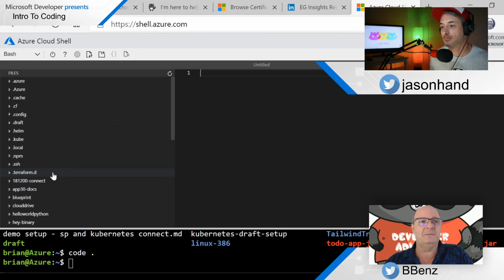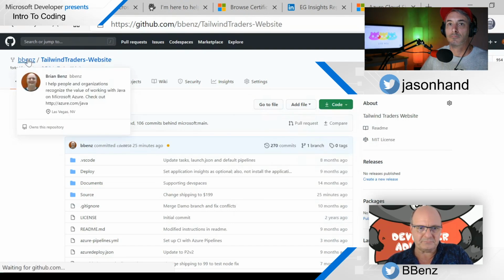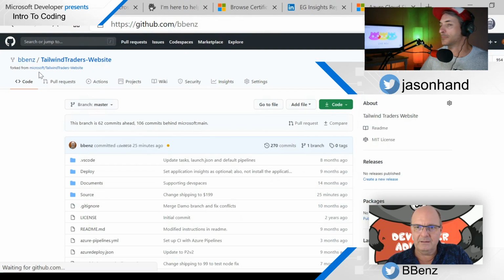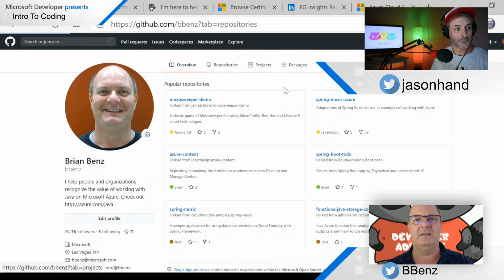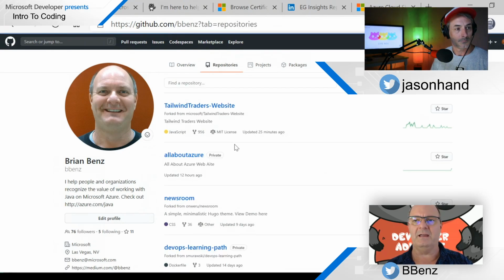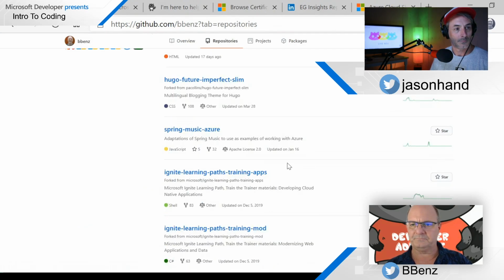So I went up to GitHub before, and let's go to a different repo actually, because I think I've already cloned this one. I need a public repo because when you connect to GitHub through the Cloud Shell, you're connecting from the cloud out to GitHub. So it won't have my credentials here. So what I need to do is go to my repositories, and find a public repo that I haven't used before. Let's go with this one.